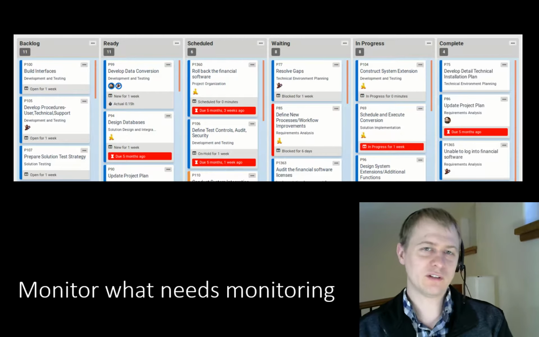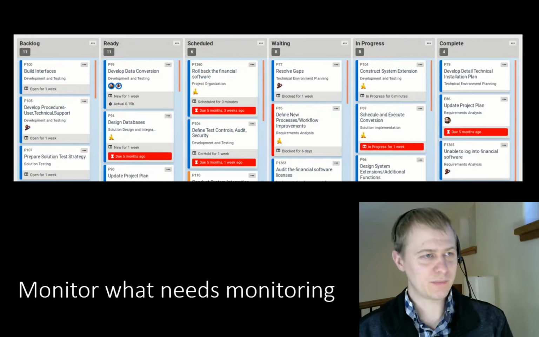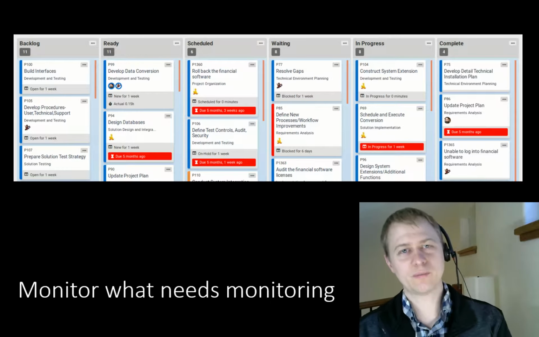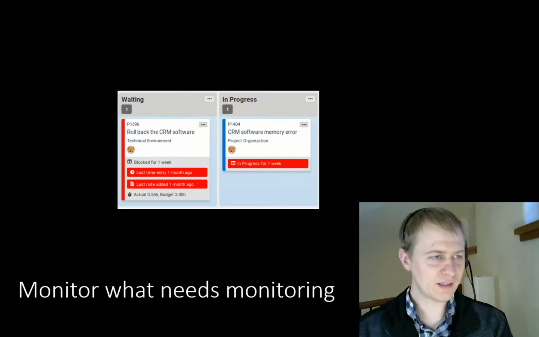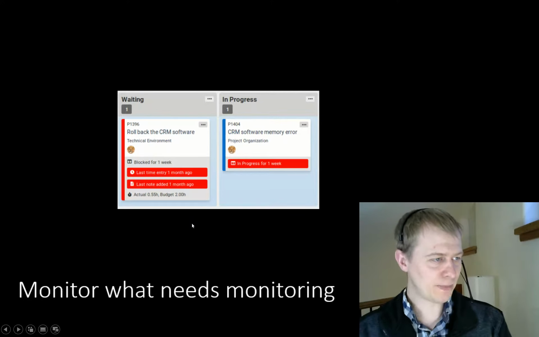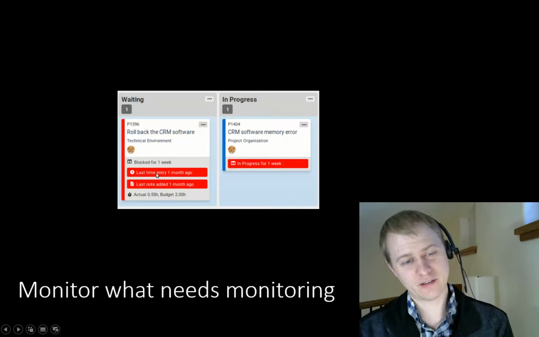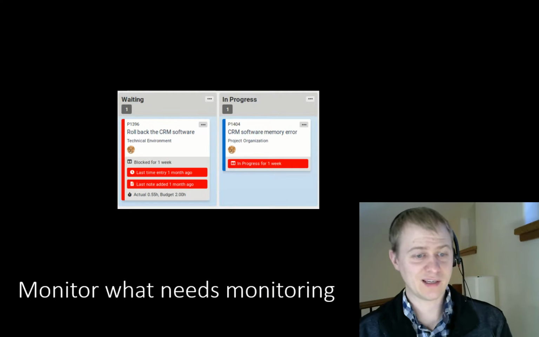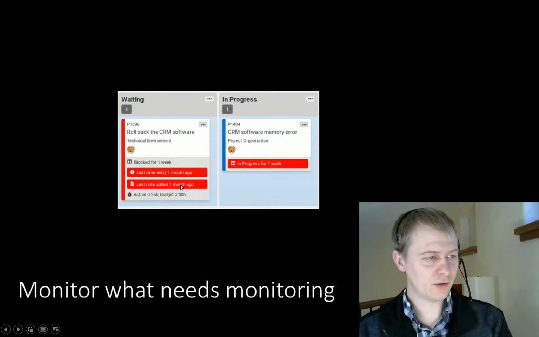Another important thing that you need to look for when you're monitoring your projects as a manager is to look for things that aren't moving forward through your pipeline as fast as you'd expect them to. So we highlight those in a few ways for you so that you can focus in on these and do what you need to do to get them back on track. One is showing when was the last time entry on a ticket, because that's a great indicator to see if it's getting neglected or not. If the time entry was a long time ago, then we'll highlight that in red, and then you can see that and take action. We also show tickets that have been in a certain status for an extended period of time. We highlight those as well so you can see those and make sure that those get the attention they need to move forward again.